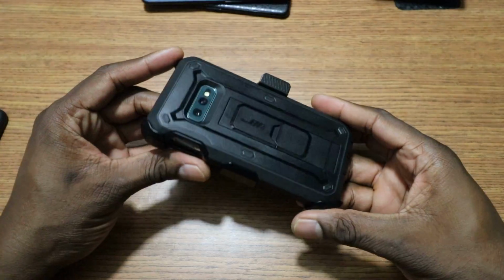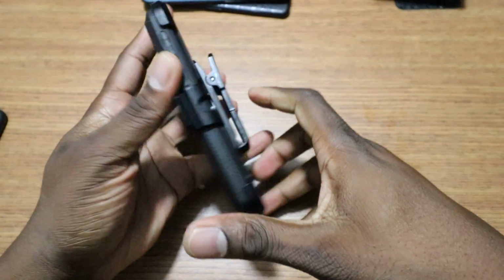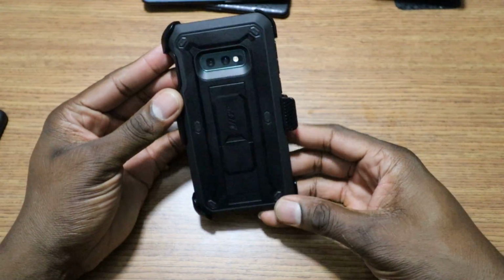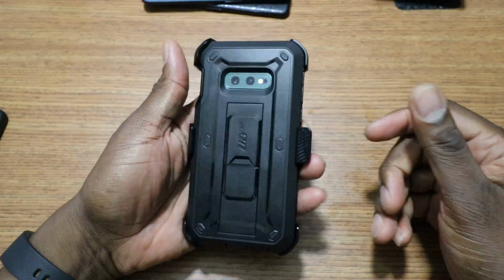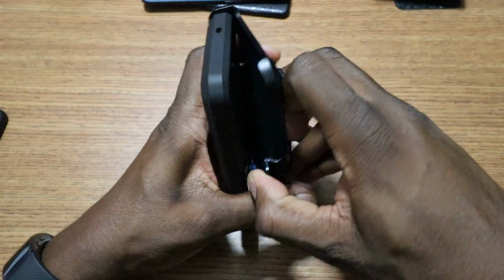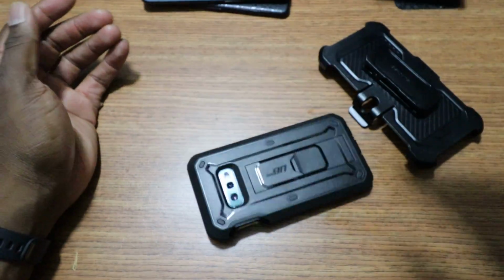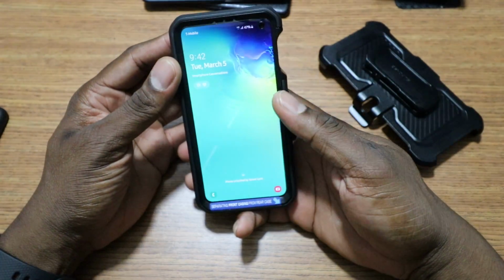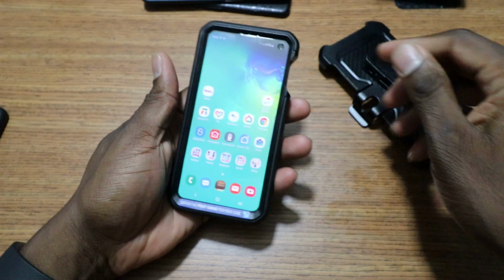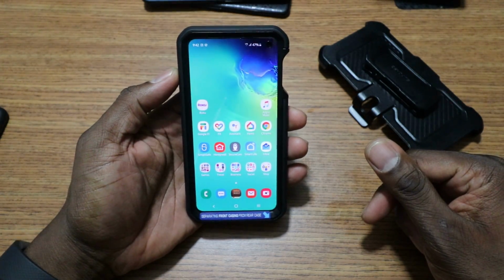And this is what it looks like with the belt clip holster. I don't use the belt clip holster when I use things like this, but this is what it looks like. This is actually pretty nice. It doesn't add a lot of bulk to the phone when it's on your hip, but it's giving you that drop protection. That's about the best I'm gonna do for the drop protection, folks. But I could take it outside. I think it would survive for sure. I definitely think this will survive.